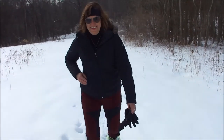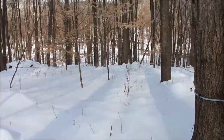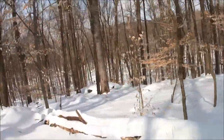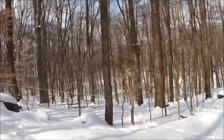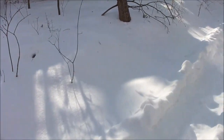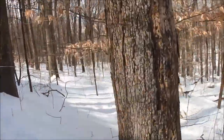Want me to get a picture of you with your phone hiking up there? It's kind of cool here. I don't know if you guys can see it, but there's tubing on all the maple trees down here. There are all kinds of networks of tubing, and it all runs into a bigger piece of tubing — like that blue one right there. They're stretched all through the woods here, the whole area. They must have a heck of a maple syrup operation down in here somewhere. We'll have to do some research and find out about it. Cool rocks here. You can see the tubing on every tree down the hill.